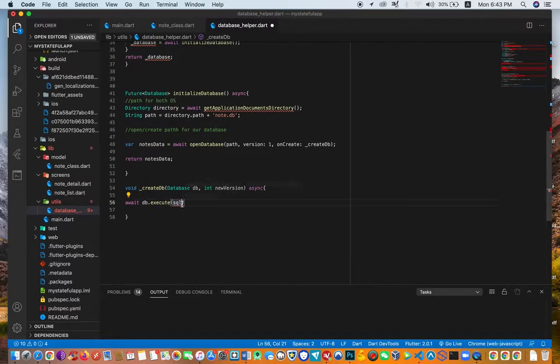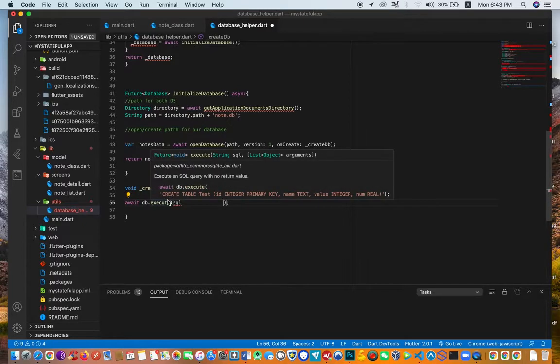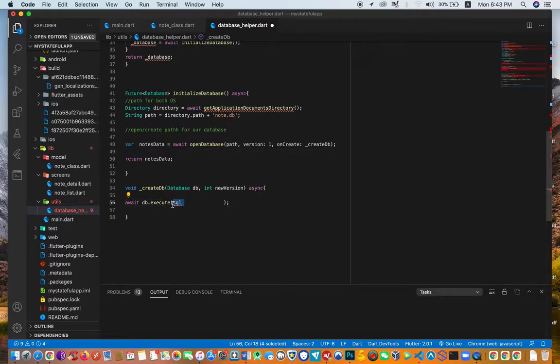So here inside our SQL, this is where the command is gonna be. Follow me as we create the table itself. For the SQL, we write our normal SQL language, and we're gonna use CREATE TABLE.